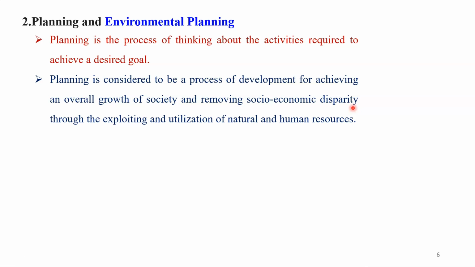Therefore, there should be equal development, with respect to both social and economic conditions. In social conditions, it may be the literacy rate, the equality of wealth, or the economic benefits they are achieving through the development; everything should be equal. There should not be any part or class of the society that gets a very small amount or share compared to other classes of the society. There should be an equal distribution of the economic benefits that we expect here.